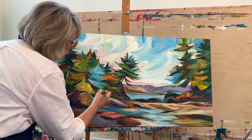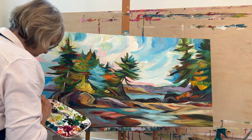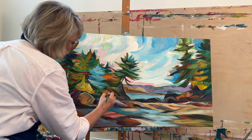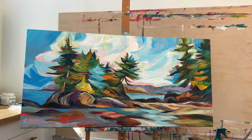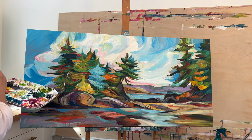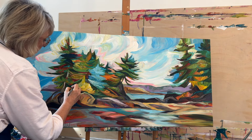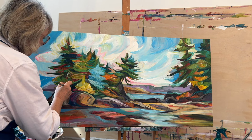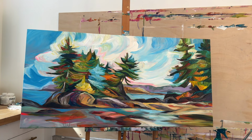And now I need to do just a little bit of highlight. And just bring that forward. And I think that's it. Oh, now I gotta do something else. I'm gonna just make this a little bit darker in back here. And I think that solves it.